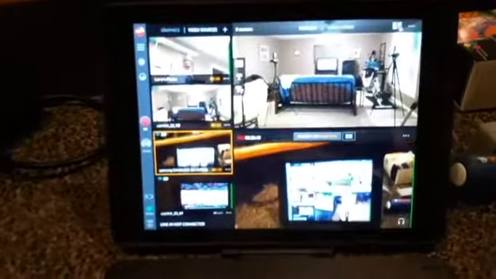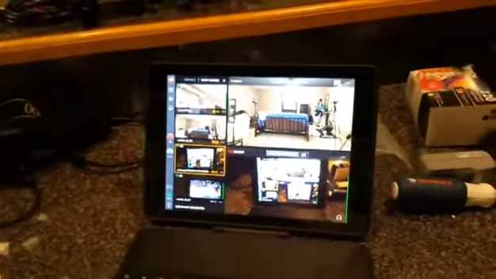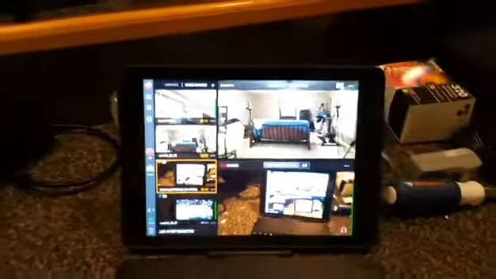So I'm excited about this, and I'm getting ready to stop this video. I've been recording for probably almost 30 minutes now, so I'm anxious to play this back. And when I get through with this, all I have to do is stop the record right there. I can go right into the app, and I can watch the recording right there. I'm just hoping that my audio is right.